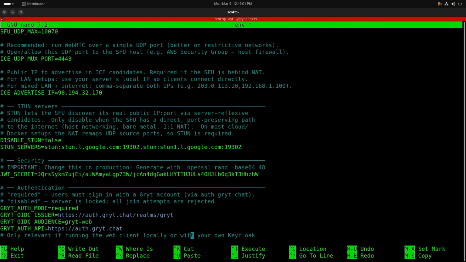If we move down here, we have the Gryt auth mode is equal to required, and the OIDC issuer is set up to point out to the one that the author is providing.